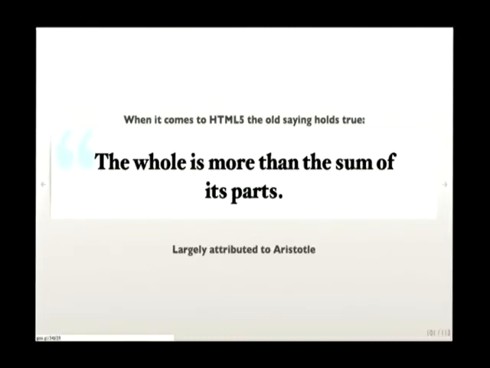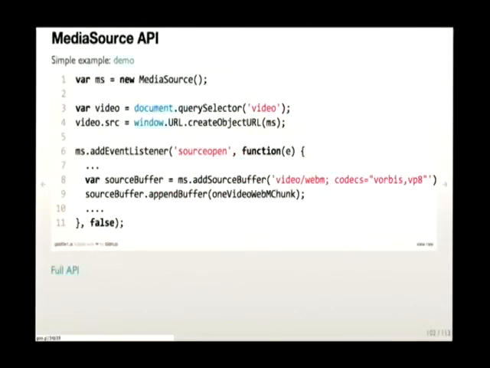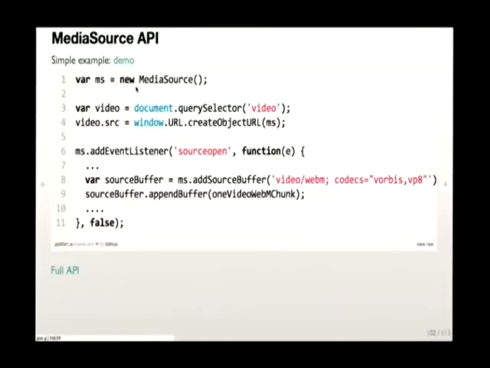Going back to looking at some of the other features here, it's important to keep in mind the quote, "the whole is more than the sum of the parts." I think it really applies to the HTML5 standard as we look at the media source API and WebRTC and see how independently they're providing certain use cases, but then they can be combined just by the nature of them all being within the HTML5 platform, and new interesting use cases become possible. First, we'll look really quickly at the media source API.